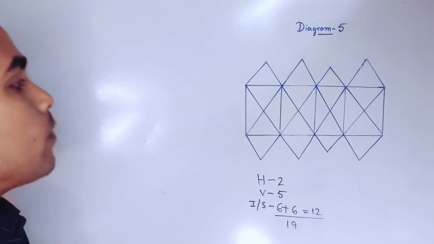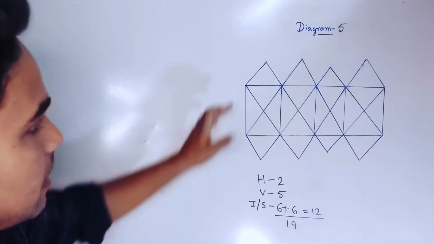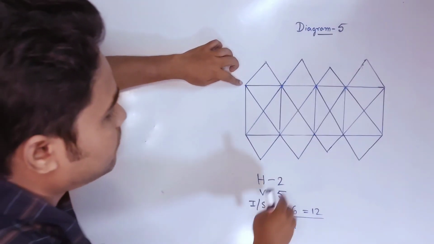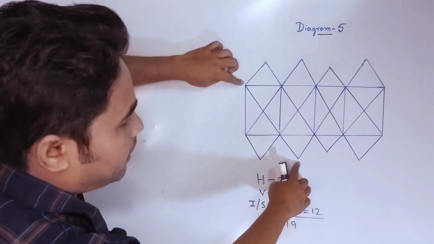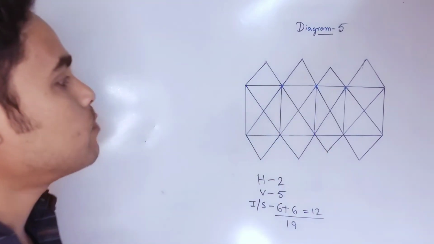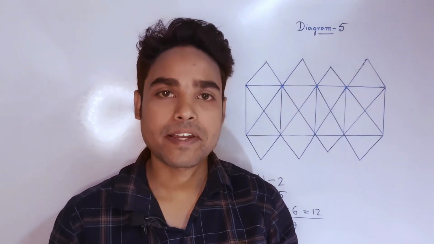Understood? So in this type of question you have to remember the logic of counting. Never count this portion as one straight line. Always count it from starting point to its end point. So this is a single straight line. Okay? So this way you can count easily. So friends, I hope you understood how to count straight lines in a given diagram.